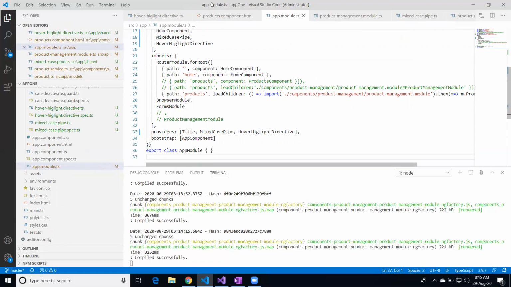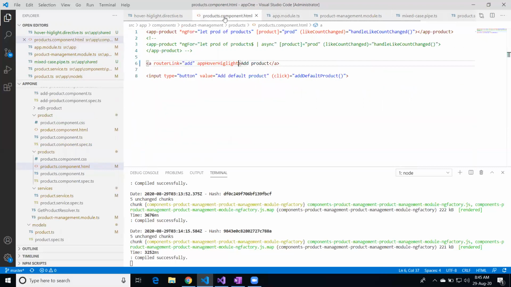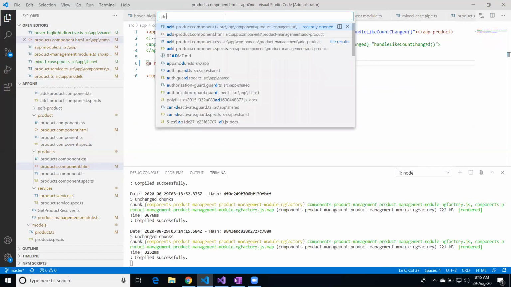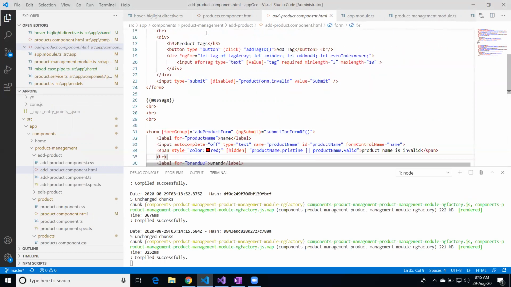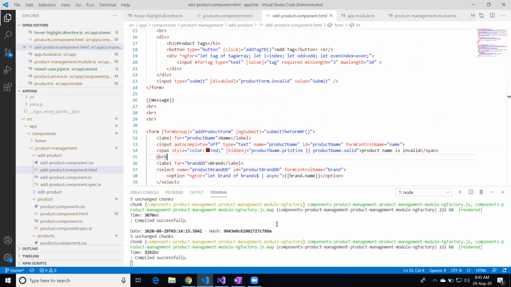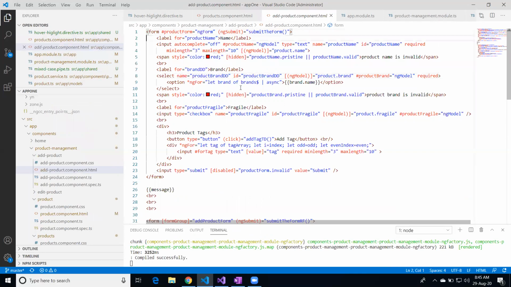Okay, in any way, let's keep on moving and let's go to the add product page. Over here, what we did is we implemented both template driven form as well as reactive forms. But in case of any error, all we are doing is checking if the product name is valid.